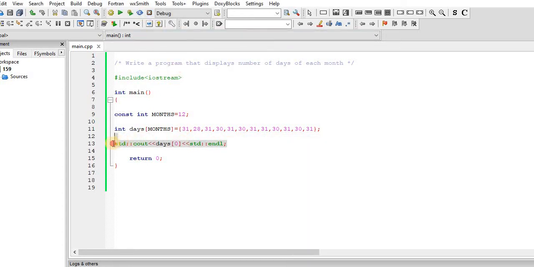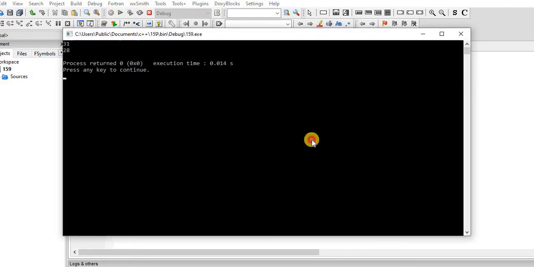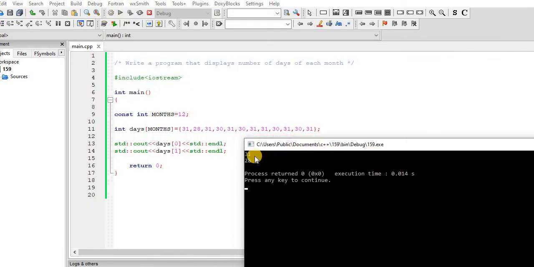Now I am going to copy and paste, and change days sub 0 into days sub 1. So it's going to print out 31 and on the next line 28 because the value of days sub 1 is 28. Let's run the program. As you can see, 31 and 28.